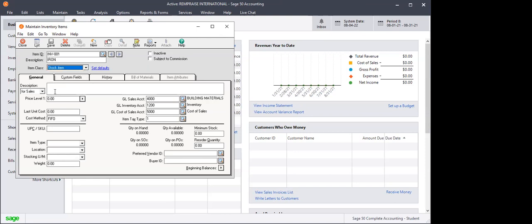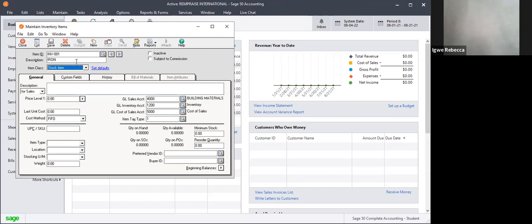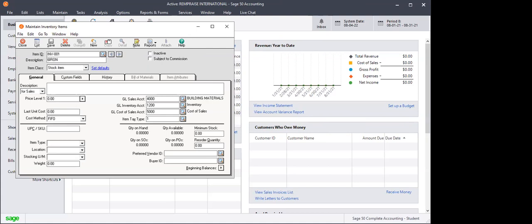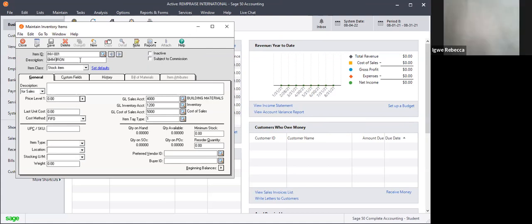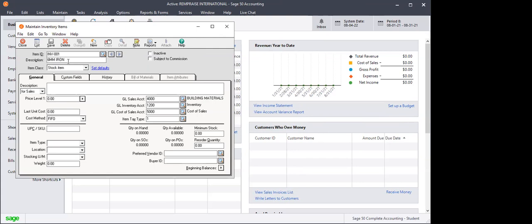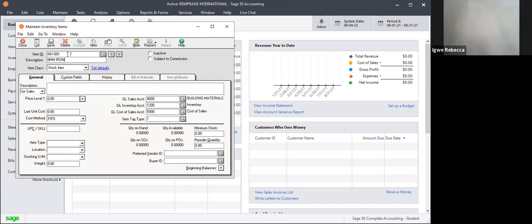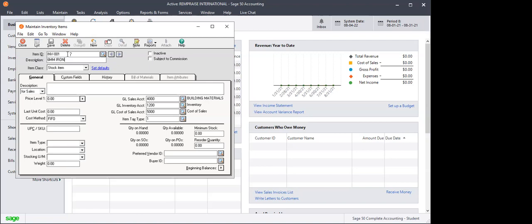Can you give us an example? If you have 6 mm, 10 mm, how do you do that? Can you put a bracket in front of the iron? Yes. It's just description. Just put it there like that. So that when you are creating 12 mm, you're going to use another inventory number for 12 mm separately. So each item will have its own inventory number. When you are selling 6 mm, you know you're selling 6 mm. When you click on 12 mm, you click on 12 mm. When you click on 16 mm, it's going to take you to 16 mm cost.